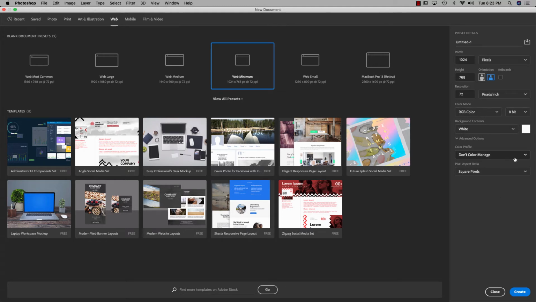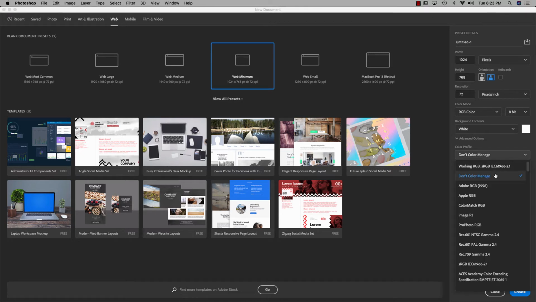Our color profile determines how the different values for each color are distributed. Some produce more colors and some produce fewer colors. So something like Adobe RGB or ProPhoto RGB is actually going to give us more colors than our standard RGB.